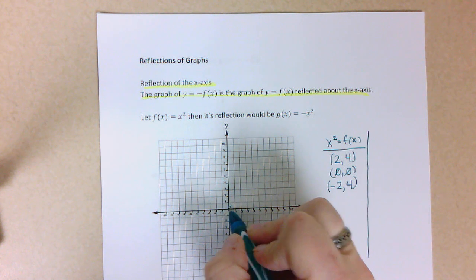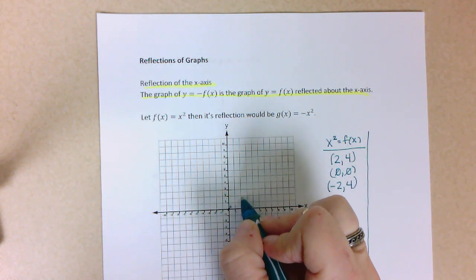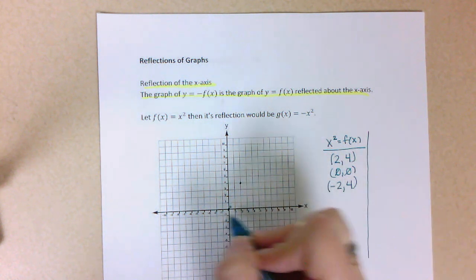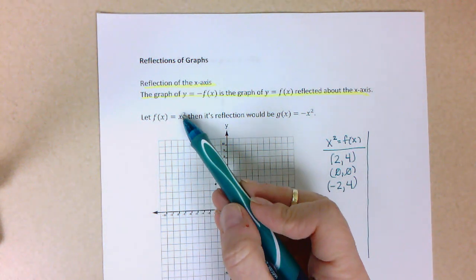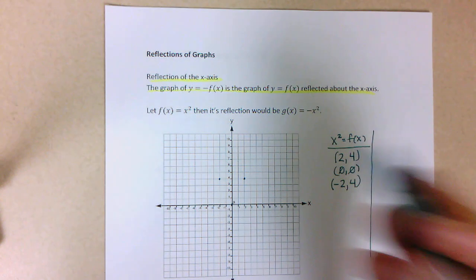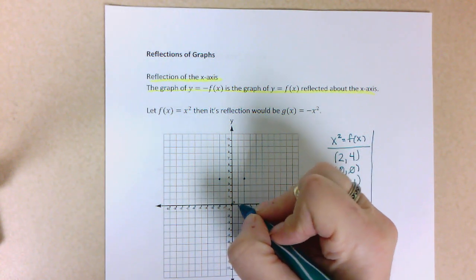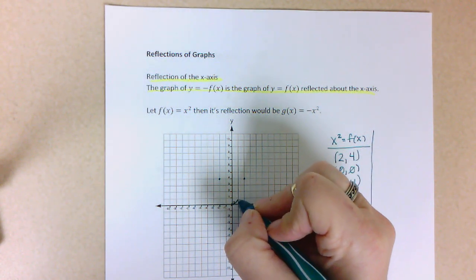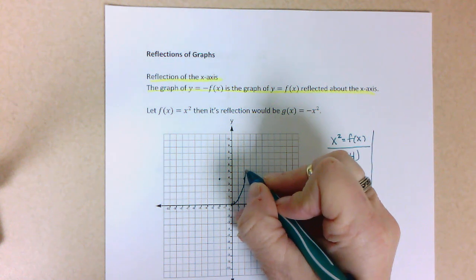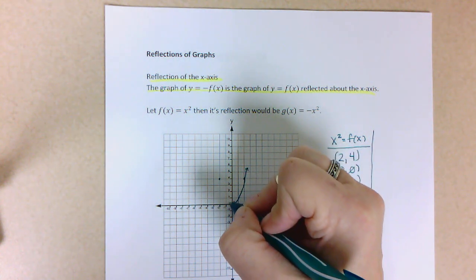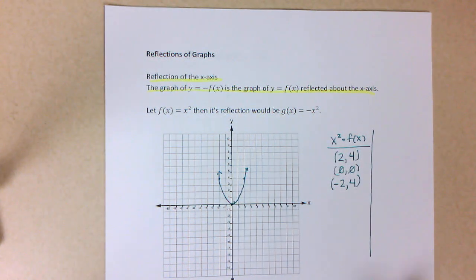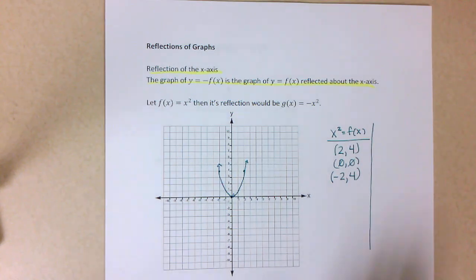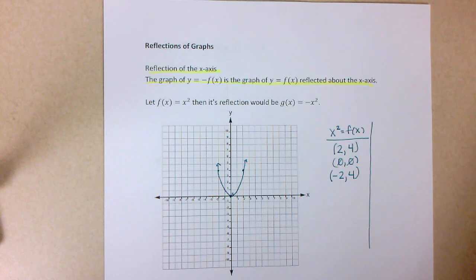Start at the origin. Positive 2 gives us 4, and negative 2 gives us 4. So we could graph that parabola, right? Because x squared always gives us a parabola. And then if we want to just fudge and do 1, there we go, something like that. I'm not a master grapher by any means. I had one when I was going to school. He was awesome. I do not pretend to be that.